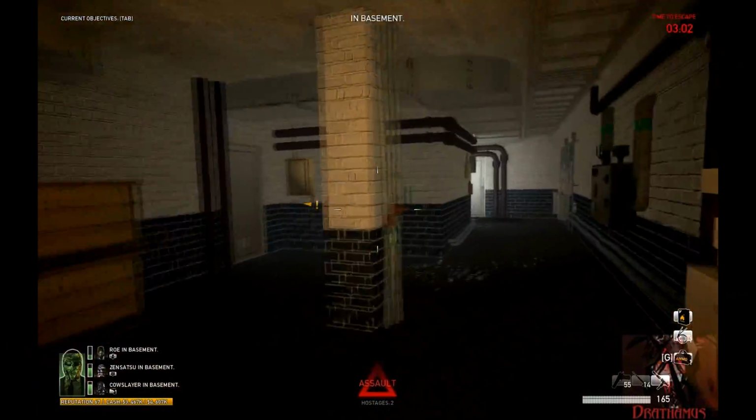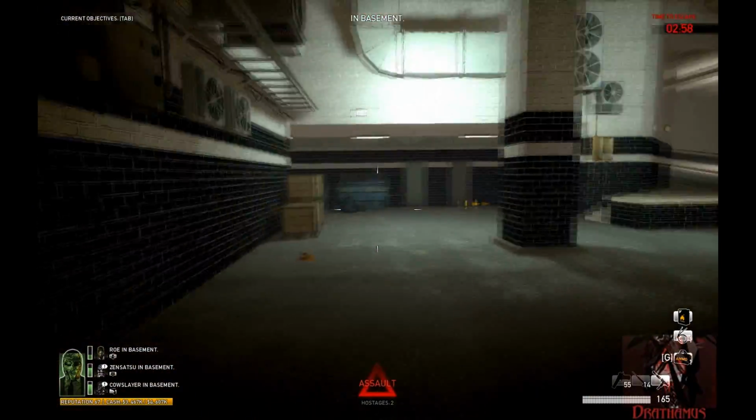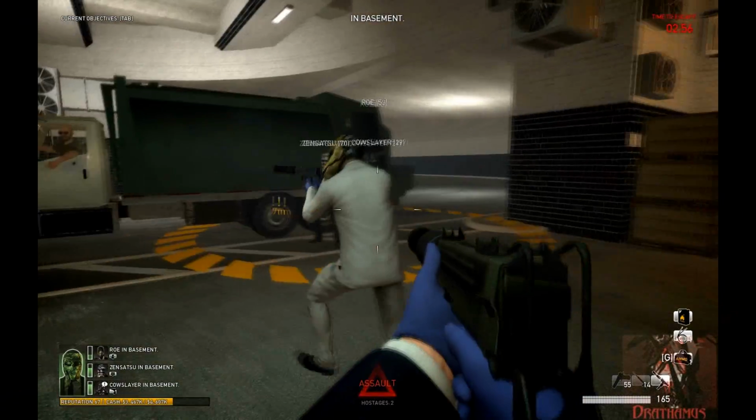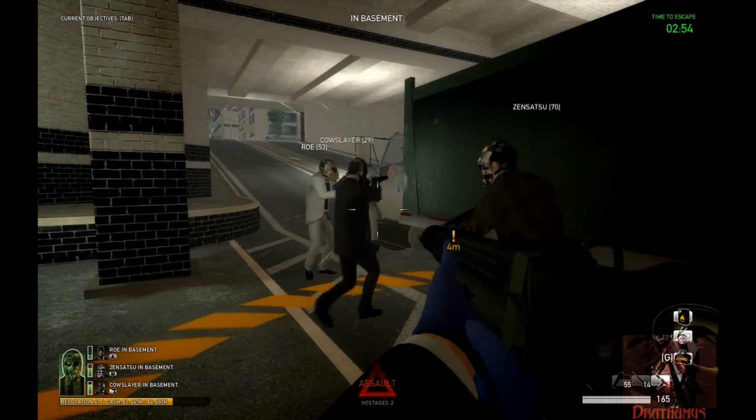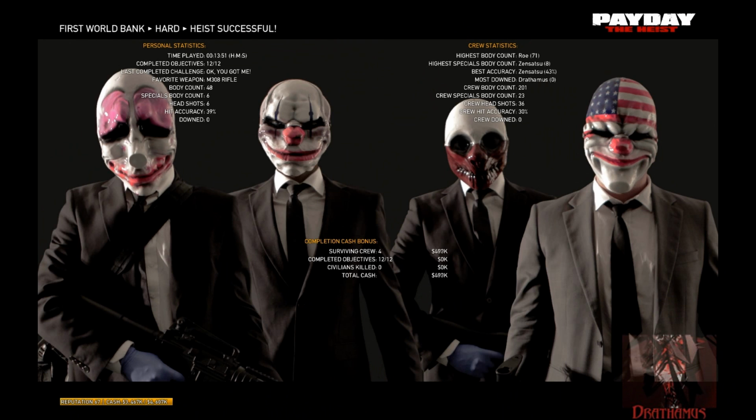And that is pretty much it, guys. That is the escape. That is Payday Bank Heist on hard, flawless run. And there's us shooting the poor garage dump truck, whatever that was.